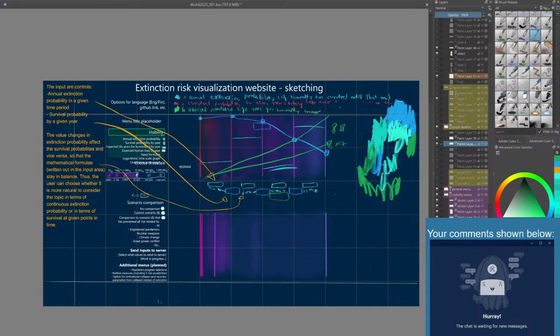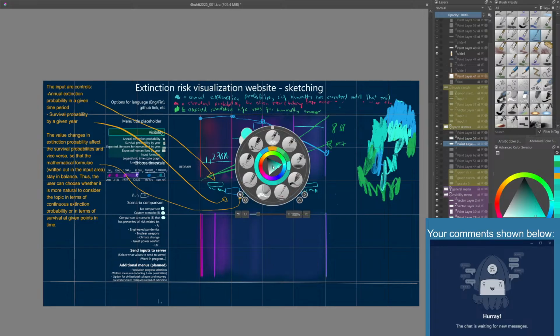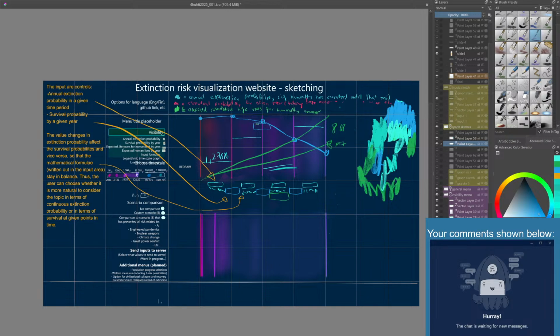Yeah, I think that doesn't matter so much, and I would guess the colors have to work so that if they overlap with those annual numbers, you can easily get the idea of what the number is.